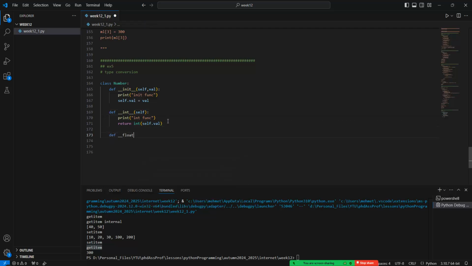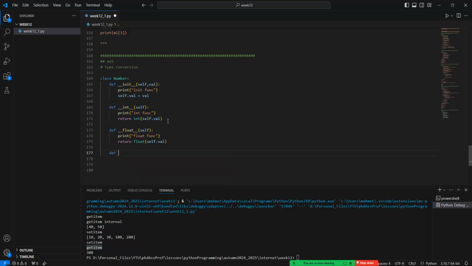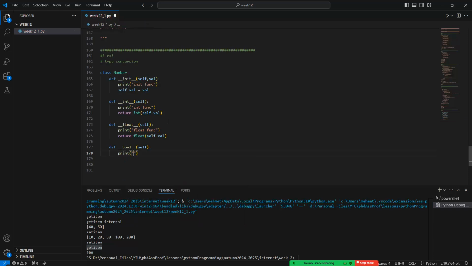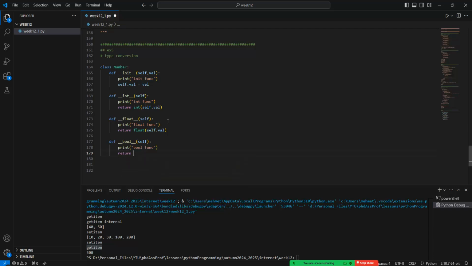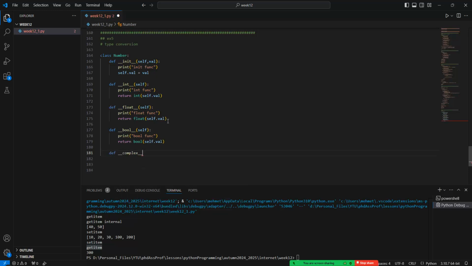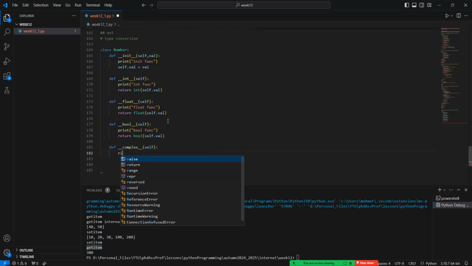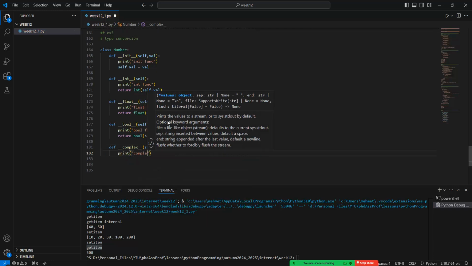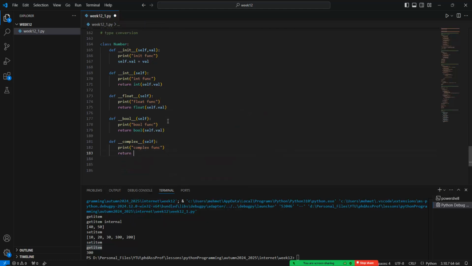How about this one? The float self and print float func, okay, and show the return float self while, and after that we can define the bool self and print bool func, return bool self while, and also we can convert the complex just like this one to the self and print complex func and return complex self while.